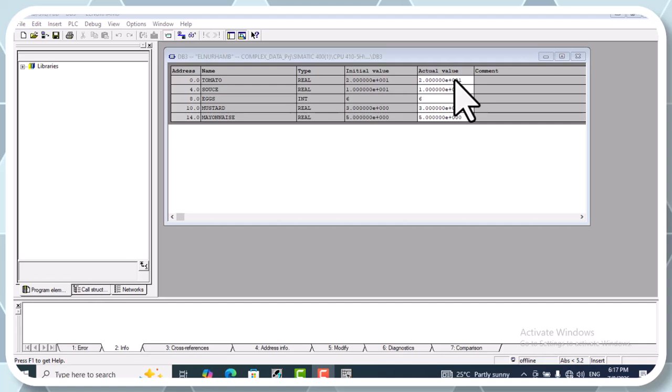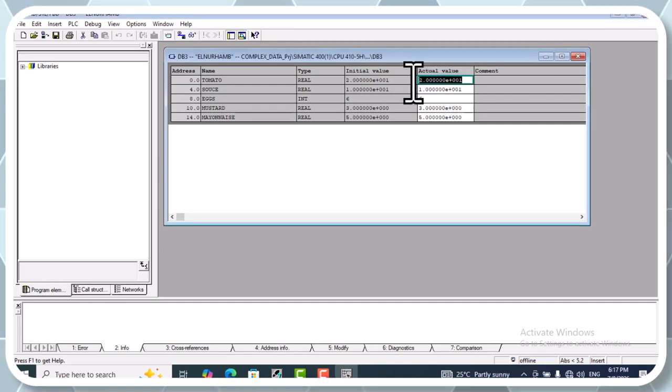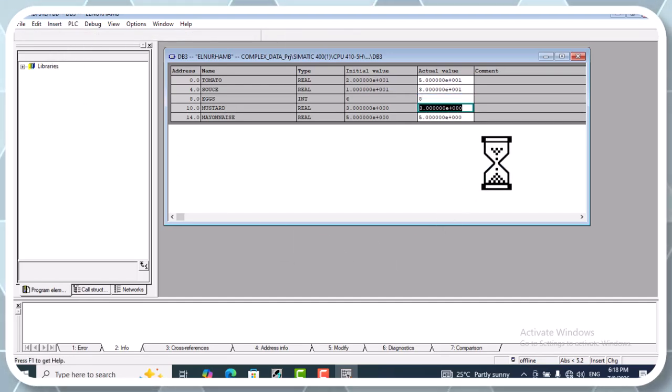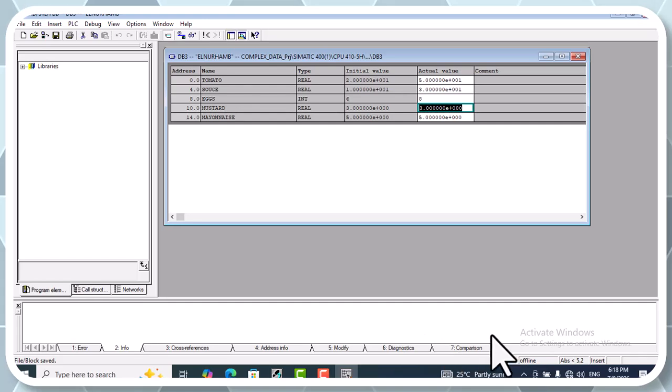So let's change some data here. Let's write 50. Sorry, we cannot do it. 50.0. And here let's use the 30. And here let's use the 8. Now let's save it again.